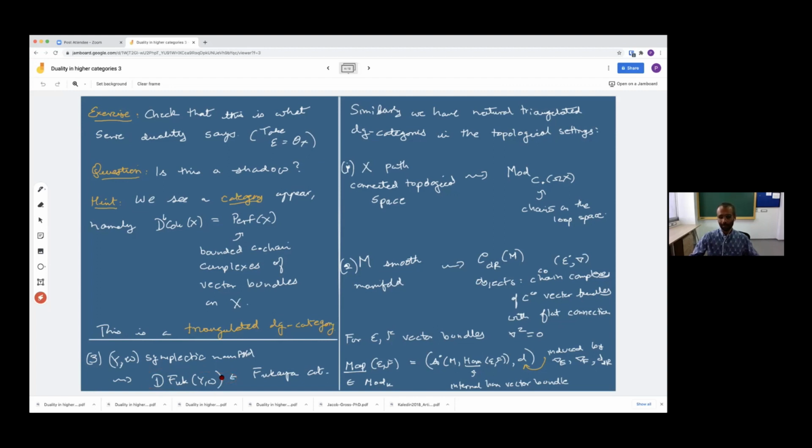I just want to throw that in for fun because it's an order of difficulty higher to formulate and prove this type of duality between one area of mathematics and another. But this is the kind of thing physicists play around with all the time when they say that two physical theories are dual to each other. They often turn out to mean that you have a duality between very different looking objects, from a mathematical perspective, so different that they live in different areas of mathematics where traditionally people didn't talk to each other so much. And the point I want to make is that this duality can be expressed as an equivalence of triangulated DG categories.